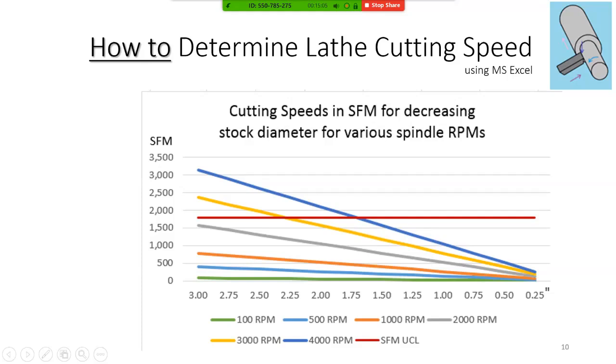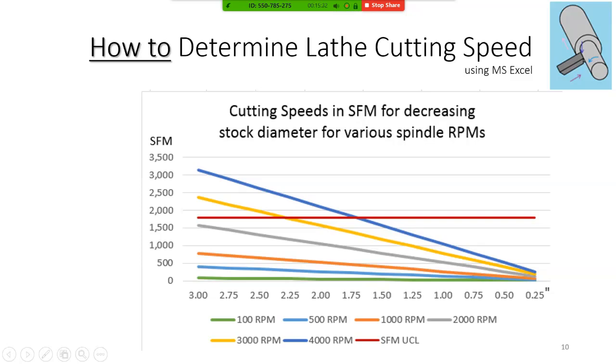So if you follow along to the red line, you see the first RPM that's underneath that is this gray one, which is 2,000 RPM. So that, to me, would say if you wanted to start with the highest possible speed on the spindle, but still keep it under the surface feet per minute, your 2,000 RPM would be the choice. And you could stay with that.